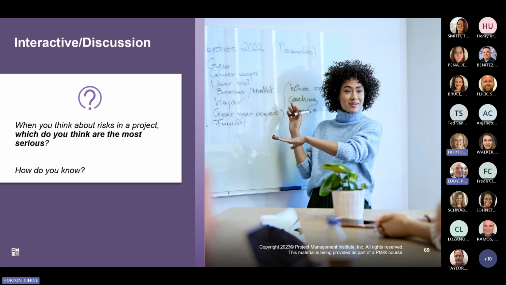Yeah. How about two, technical risks, right? Issues related to technology. Maybe all of a sudden you've got a new system that's got to be used now, which can cause some problems or delays, right? Stakeholder risks too. So when you think about these risks, how do you know if they're serious?